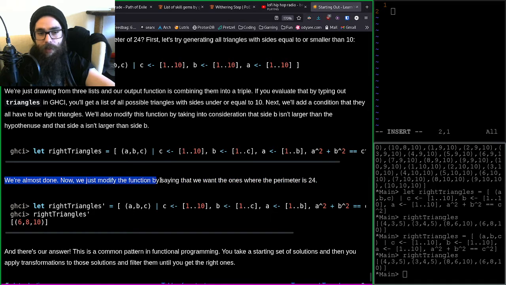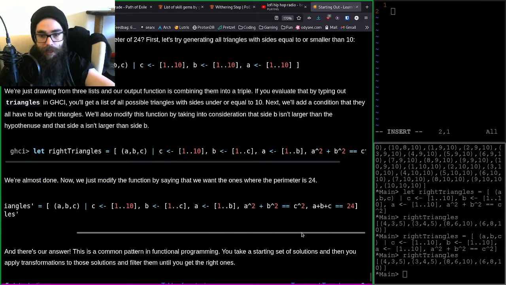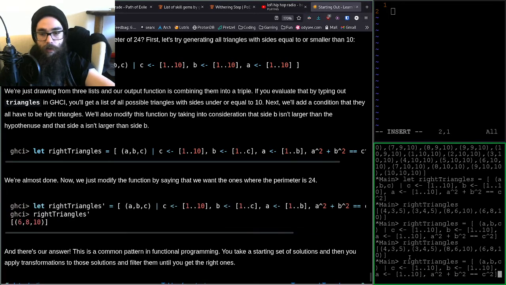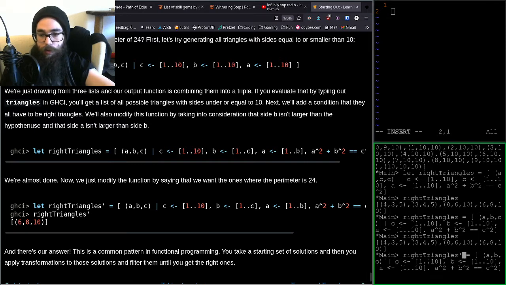All right, we're almost done. Now we just modify the function by saying that we want the one where the perimeter, and that is that. Yeah. It's a plus b plus c. That's what I thought. So we just right, and then the convention is to add a single quote or an apostrophe for the specific thing we want to do, and we add another predicate.